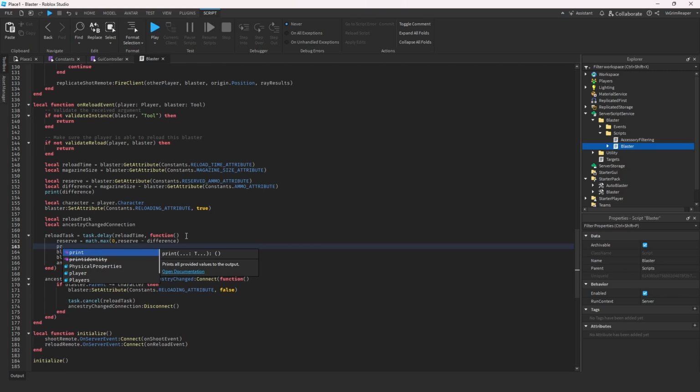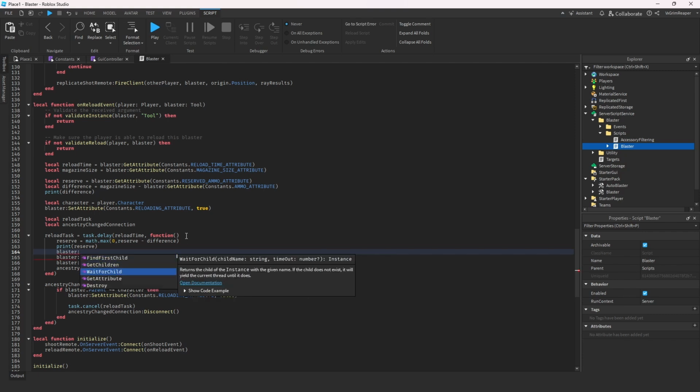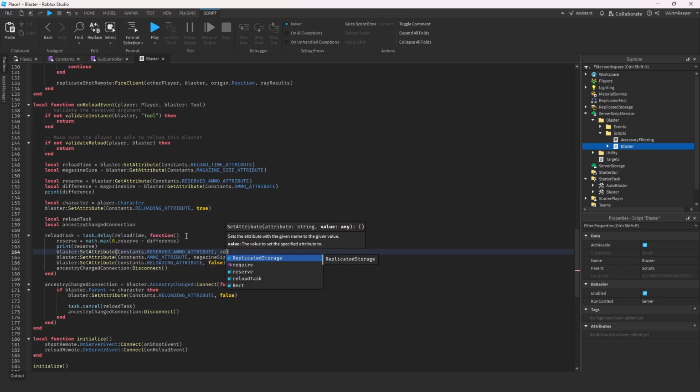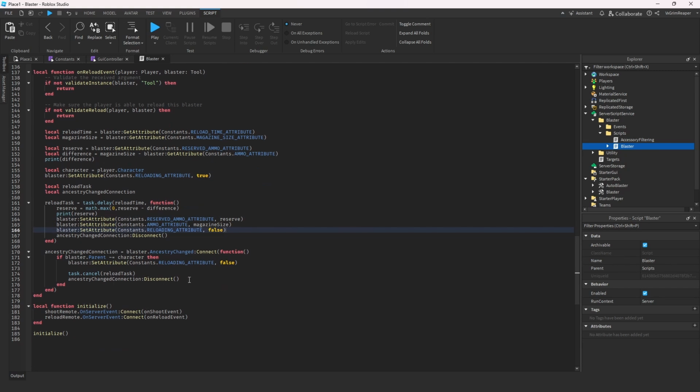And then we'll print our new reserve. And then once it calculates the new reserve, we can now set attribute constants dot reserve ammo attribute to the new reserve. Yeah, now we can test it.